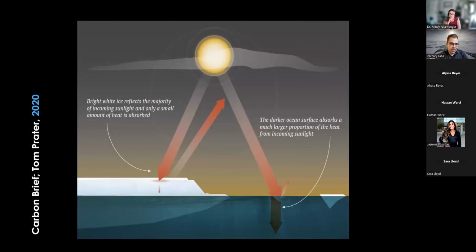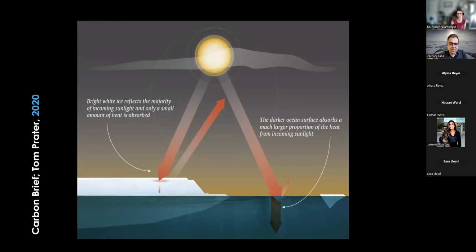It's really that the ice is this bright white surface, and it covers the ocean in the Arctic. However, we know due to human-caused climate change that the Earth is warming. As the Earth is warming, it reduces the amount of sea ice, so it reduces that bright white surface. We call that albedo, which means reflectivity. So that white surface is no longer there, and now you have this dark ocean water. The dark ocean is not very reflective, and it's a good absorber of heat.